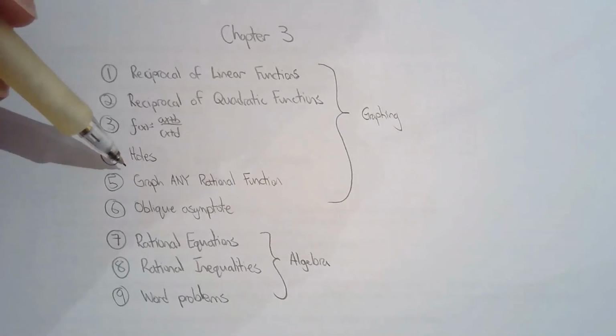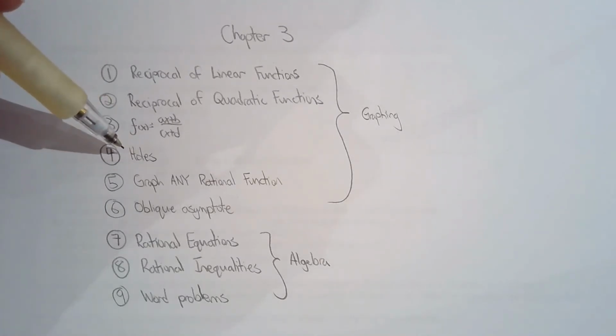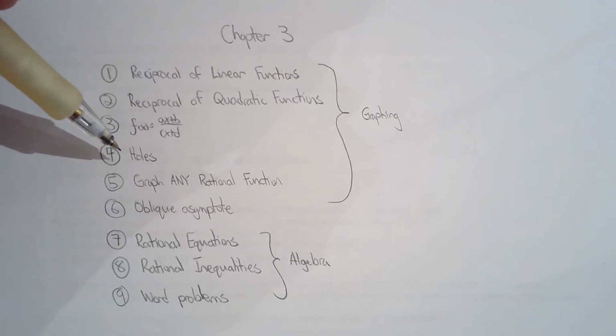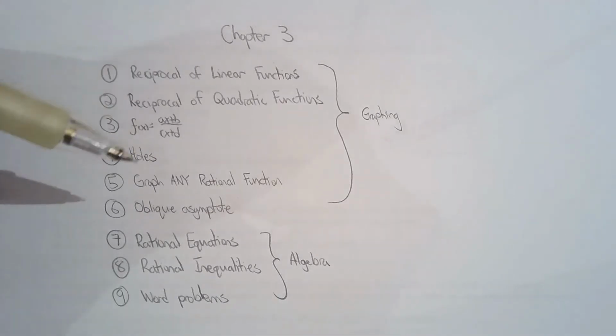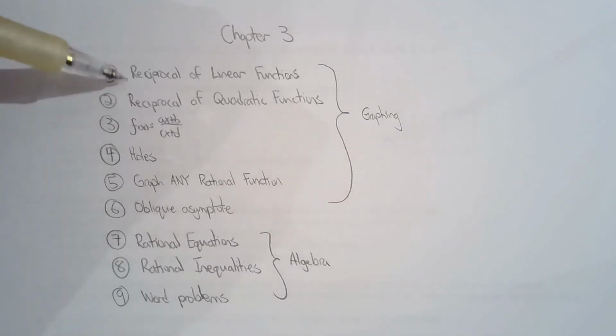And then I talked about holes that can exist in a rational function, and they occur when you simplify, when there's a common factor between the numerator and denominator of the rational function. So after that, I gave you a mini workout on graphing rational functions. You really don't want to stop the conversation after studying these three functions.